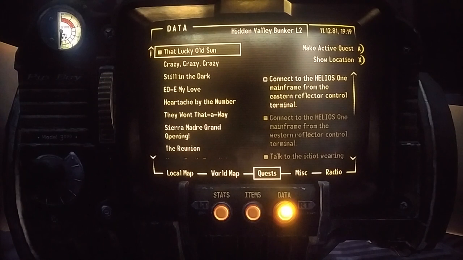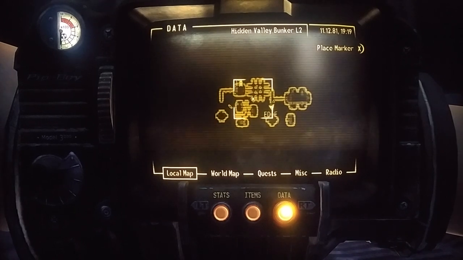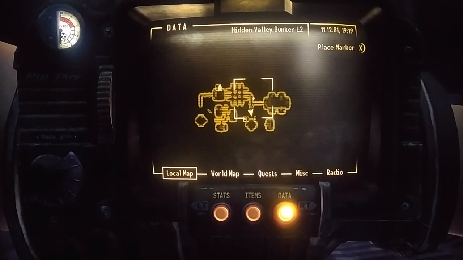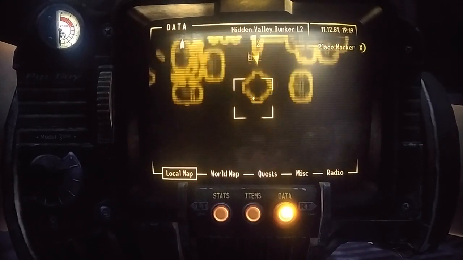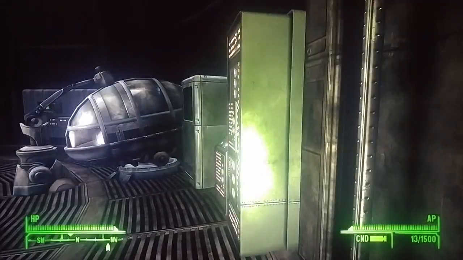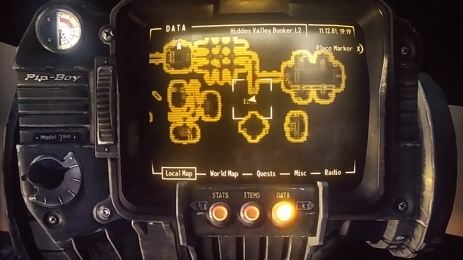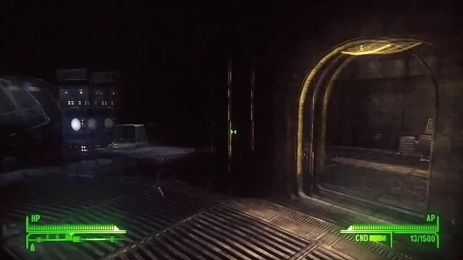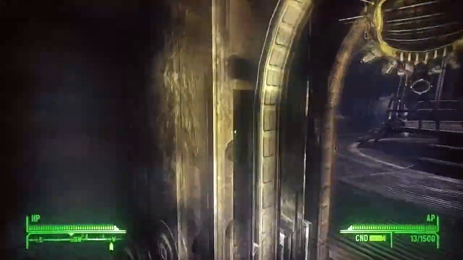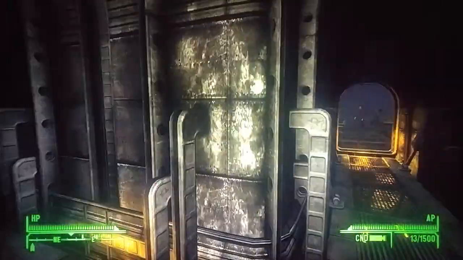We have a map in this game, but the Fallout map is... You understand what I mean? Like, what's what? Where are we? Is this us? Most certainly is. I wish the map was actually a map, you know what I'm saying? Instead of just like a bunch of indiscernible blobs that don't make almost any sense whatsoever.